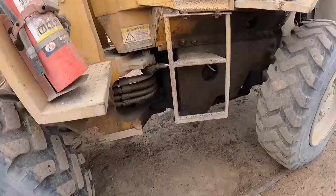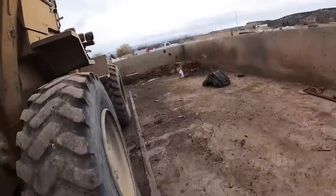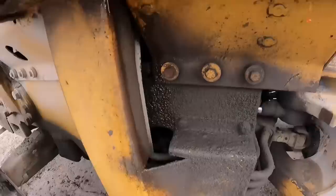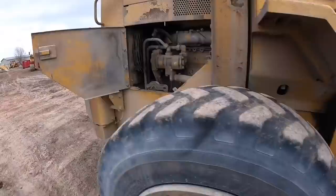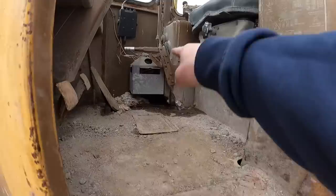That right there, that is no good. But I think it's coming from something up here. Let's take a closer look. So that's, yep, that's what I thought it was. So, check this out, guys. It's the heater core. The lines right here are puking out of, there's a line back there that's broke or something, so we'll have to take that off.